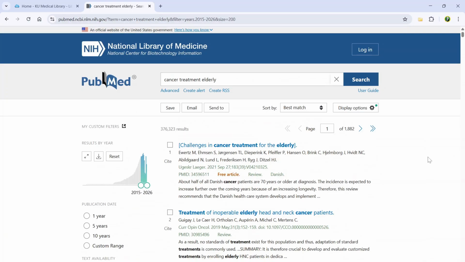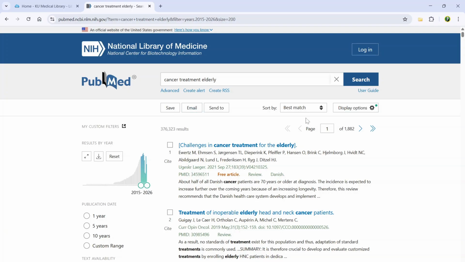A couple other things to be aware of here. If I'm signed into my account, I can create a search alert. This is common in databases and even in Google Scholar. But what will happen here is that it'll set that up, run my search automatically in the future for me, and then send me any new articles that match the search. You can save your articles, save the references to send to a citation tool or for emailing to somebody.